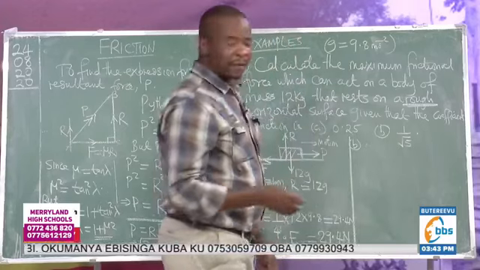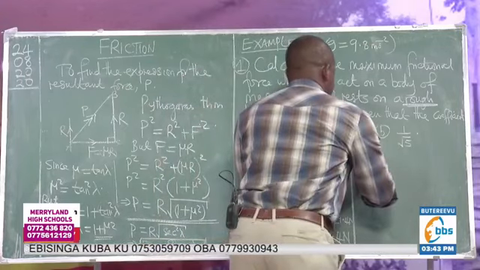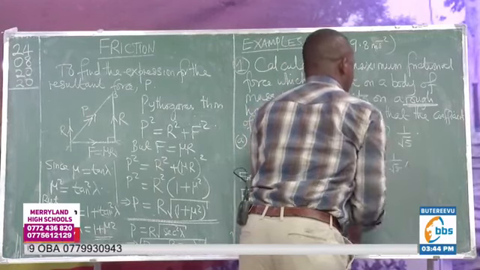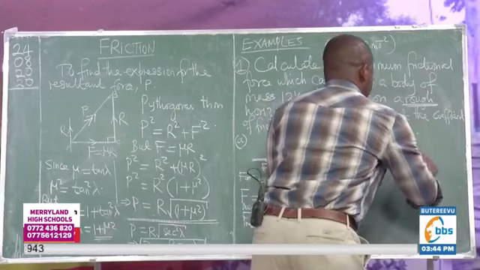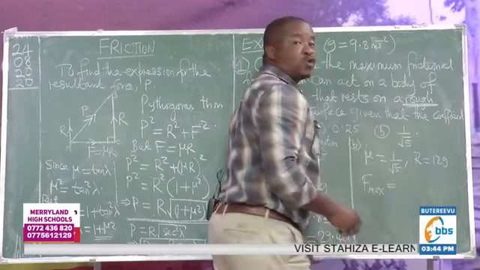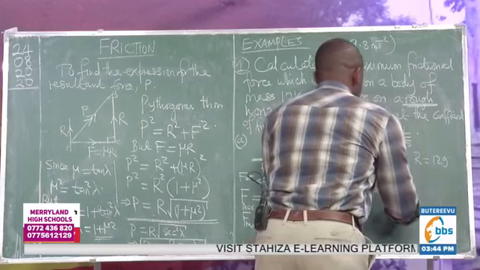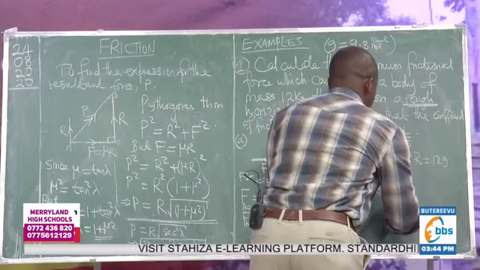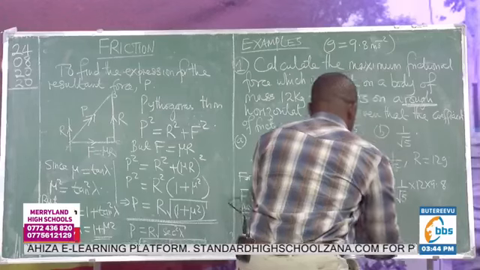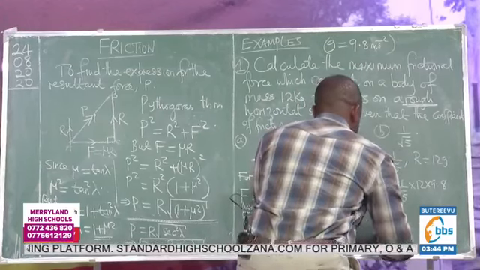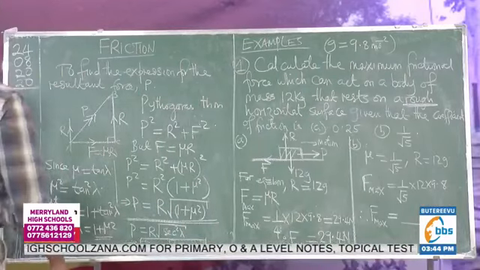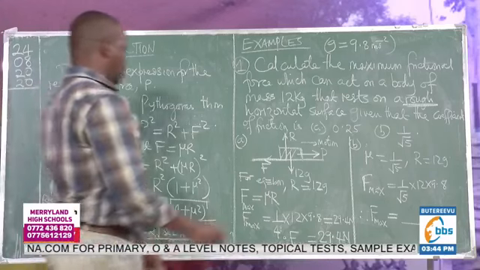Since the working is the same for part B, I am not going to sketch. I have my mu, which is 1 over the root of 5. The mass is still the same, and R is still the same. So our maximum force, I would actually ask you to do it, is going to be equal to mu, which is 1 over the root of 5, times 12 times 9.8. When you compute this, you should be able to get the maximum force, which should be approximately 52.59.